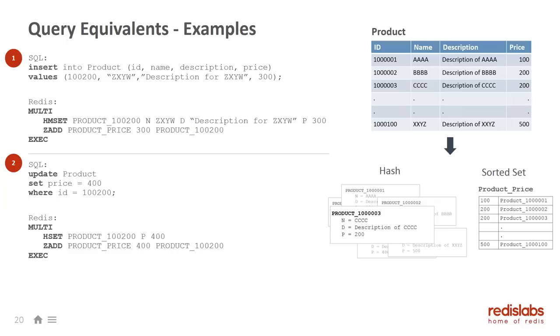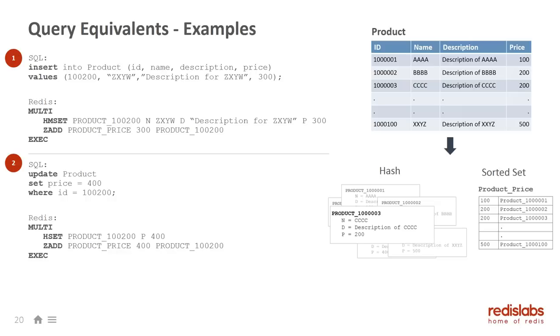There are more examples here. This is for write-through cache. How do you write data back to cache? If you're using a write-through cache, whenever you insert a new row in your table, the Redis equivalent is you first create a new hash, and then you add this item to the sorted set. You can put that into one transaction inside MULTI and EXEC, and you update two data structures using two commands, HMSET and ZADD.